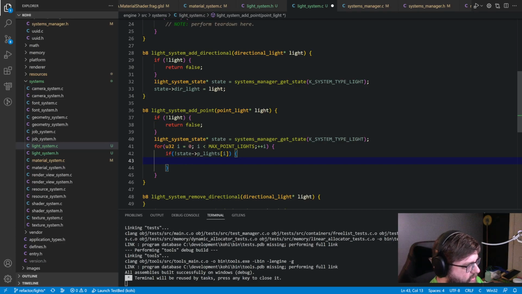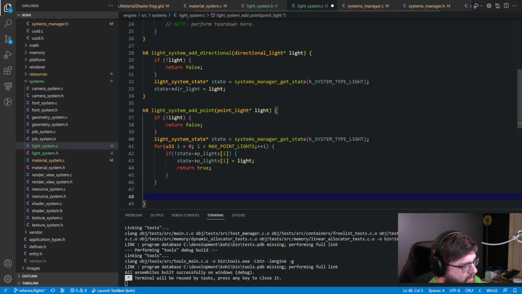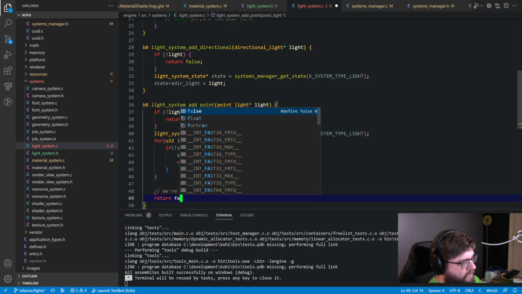So in this case, we'll just say state p lights sub i equals light, break. Actually, no, we can return true there. If we get to the end of the array, then that means that we're full. So fail. Right, so return false.